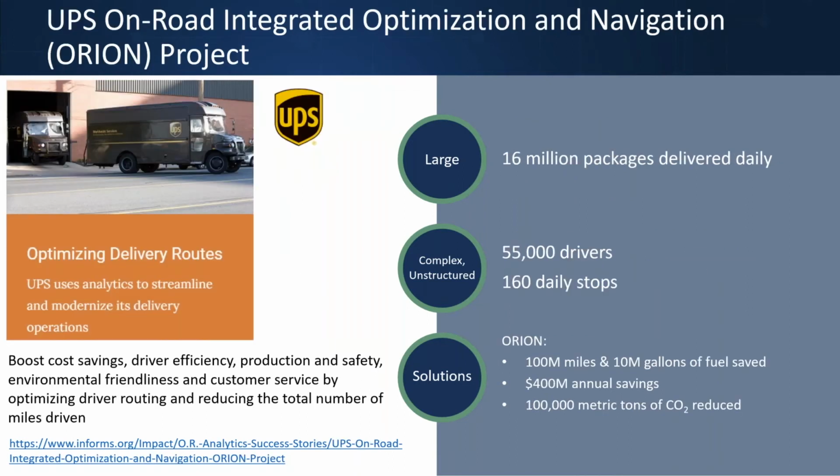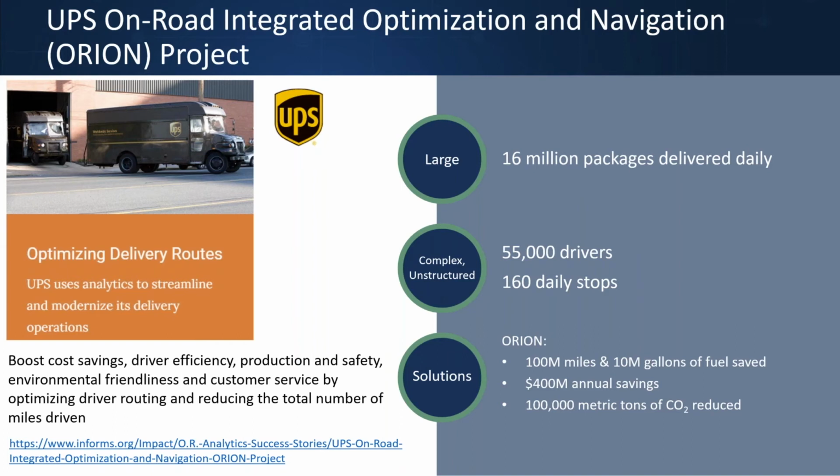The second case study here is this idea of Orion. This is UPS. I'm not going to go too deep here because I think I'm running a little bit short on time. But we all know UPS. They deliver many, many packages. Before this idea of Orion, this new optimized modern delivery operation system, the driver and a dispatch worker would spend hours in the morning loading trucks. The driver would then have a set route, and he would make changes on the fly depending on how he packaged his truck and whatnot.